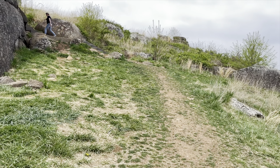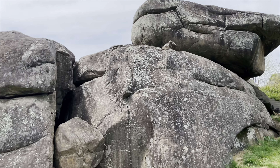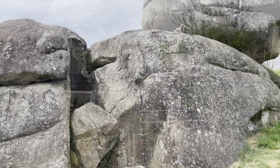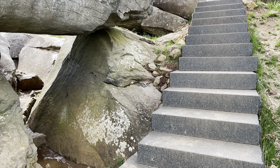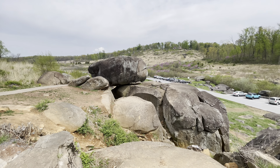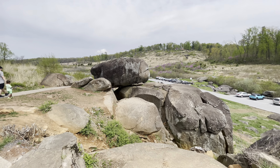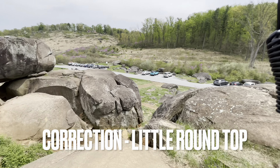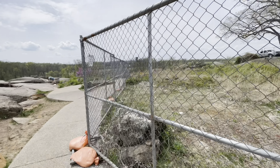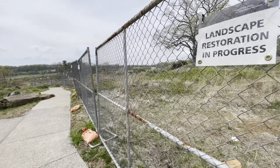Welcome to Devil's Den, a boulder-strewn hill on the south end of Huck's Ridge. This was once the backdrop for intense carnage brought about by artillery and infantry fighting on the second day of battle at Gettysburg. On July 2nd, 1863, more than 5,000 soldiers from nine different states fought a bloody battle at arguably Gettysburg's strangest place. The boulders here would all have been present during the battle. Confederate troops tried to climb up and take this hill, and they did — but at a high cost to both sides. Now let's take a walk up to the Slaughter Pen at Devil's Den.